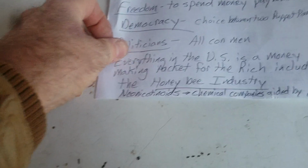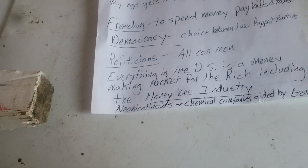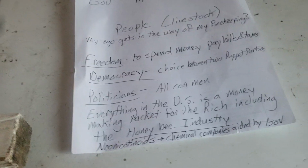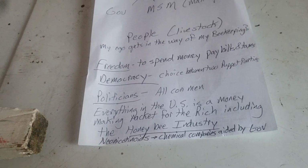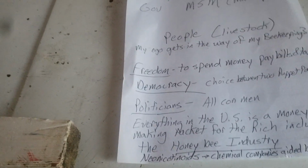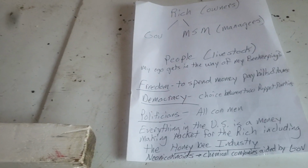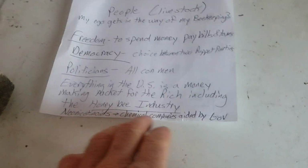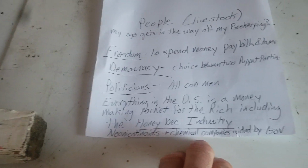And the other issue, I had an issue with neonicotinoids last May. And the state of Michigan came right out like they were really going to help me. They took samples. And a month or a couple months later, they said, yeah, it's neonicotinoids from that farmer 150 yards south of me. And then a month after that, they sent me another letter saying the farmer did nothing wrong. See, our government is in bed with these corporations that are making money.